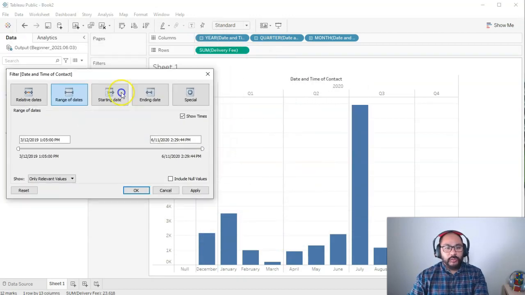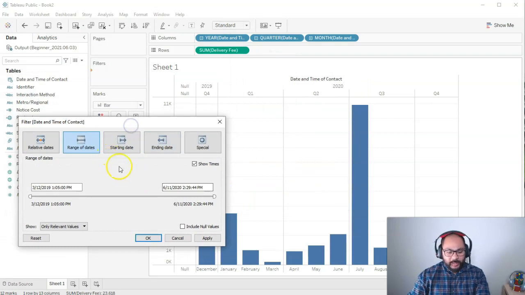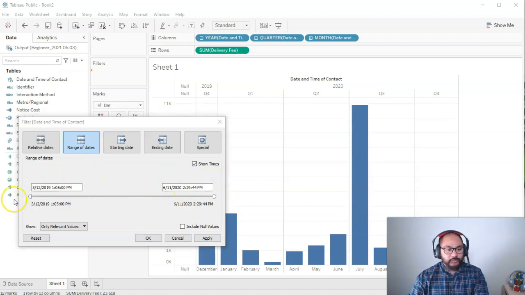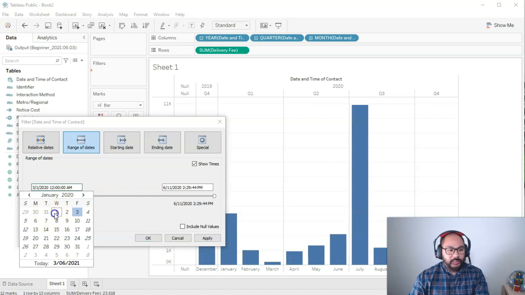You'll see the menu has changed. Let me just bring it here. It has very simple controls. You can basically set the start of your analysis and the end. So let's go ahead and do that. If I bring this in closer to, say, the start of 2020, let's keep going. I can go like this, or if that's a bit cumbersome, I can just click here and pick the date.